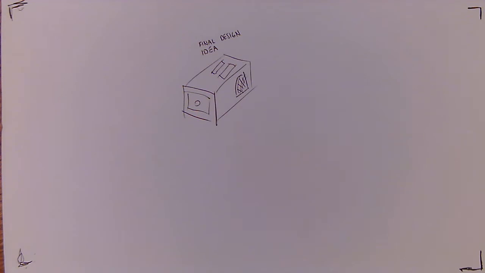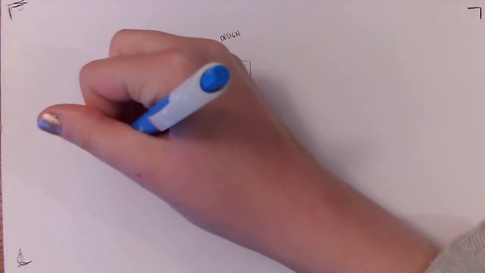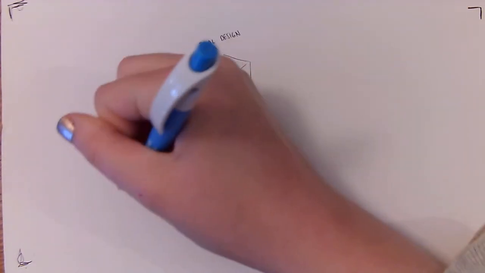Not worried about that at the moment. I'm just worried about getting that information written down. So I'm going to start with the drawer first of all. So here I'm just going to draw myself a drawer outline very quickly.